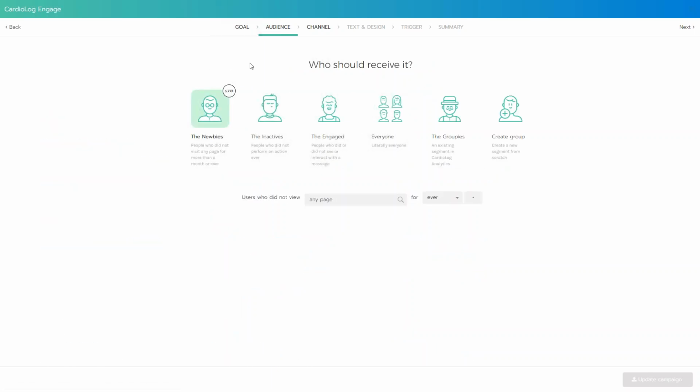So first we're going to choose the audience. Maybe it's everyone, telling them about the deployment of Teams that will happen next week. Or if I want to drive adoption, maybe it's a specific group, for example, marketing users. But maybe I don't want to approach everyone within marketing, but only the inactive users. So people who did not visit for more than 14 days, for example.